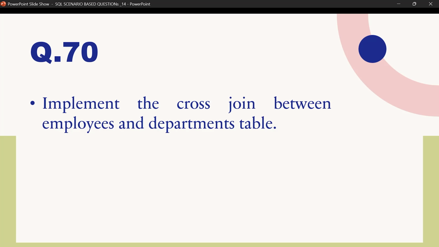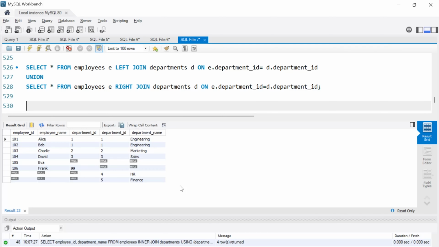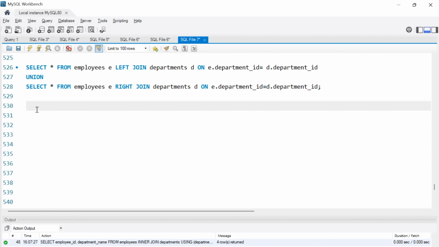It is asked to use the cross join between the employees and departments tables. Writing a query for cross join is very simple. Select star from employees, comma, departments.